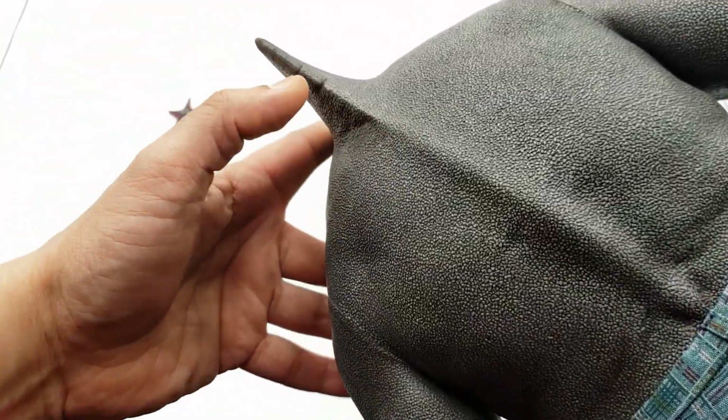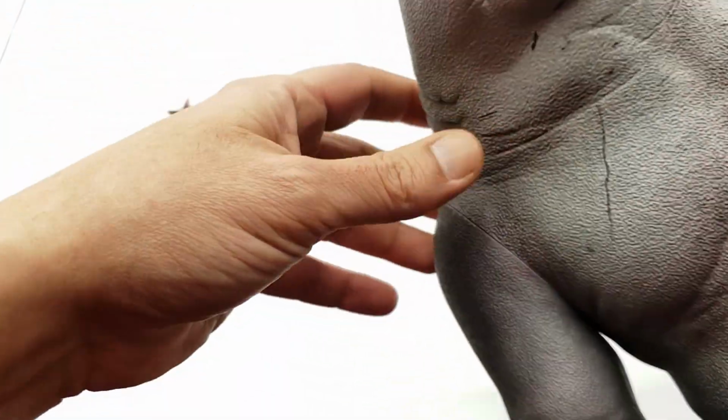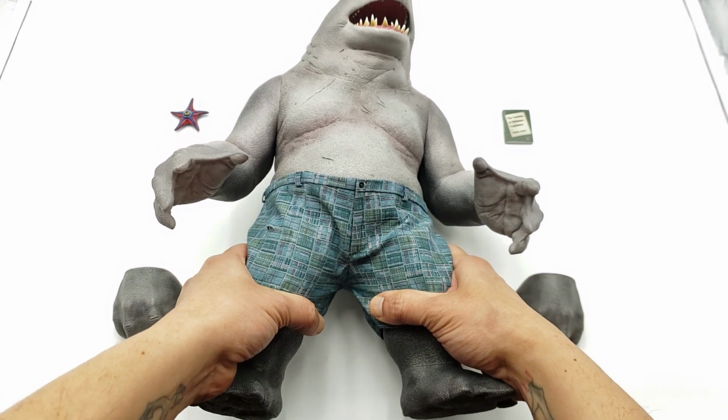All right, but yeah, look at the detail on the dorsal fin back here, man. This guy looks cool as hell, man. Let me see how he smells real quick. It smells good too. All right, let's put this big boy down slowly.